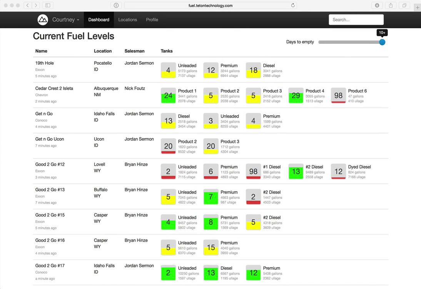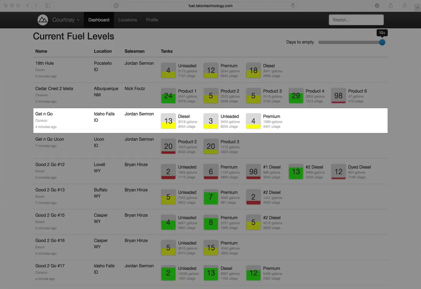In this video, I will walk you through the key features of the Fuel Management Dashboard. The Fuel Management Dashboard is here to keep you in control of your inventory. The purpose of this dashboard is to quickly digest relevant tank level data to help with critical fuel purchasing and management decisions. The dashboard shows a list of all store locations in your profile that have fuel management enabled.